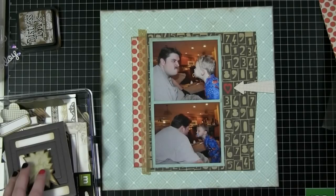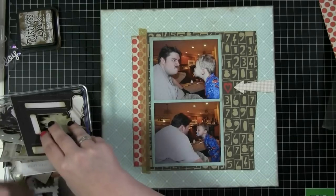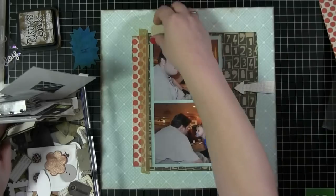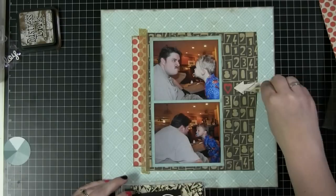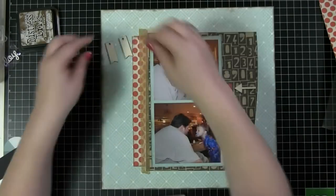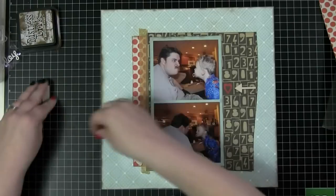And then one of the things I really wanted to do was emphasize that heart, so I decided to add the arrow there. And you'll see me fiddling around with what embellishments I want to use. This layout all told took about 50 minutes to finish, so not too bad. And then I decide maybe the wood veneers would be better, maybe a banner. I'm going back and forth about what I want to do.